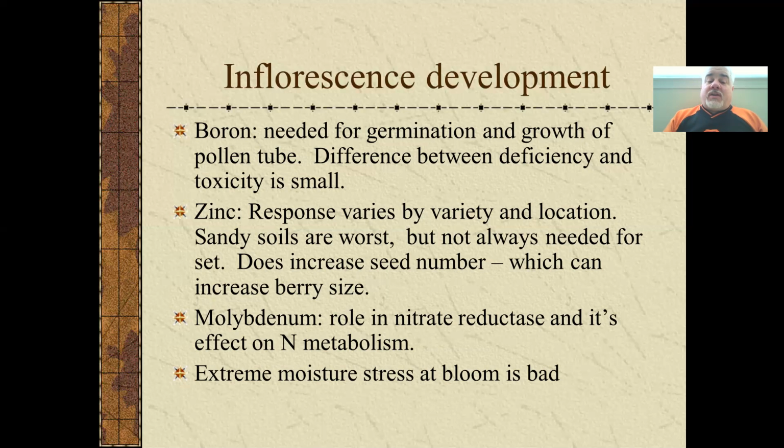Zinc does increase seed number, which can increase berry size, which again relates directly to yield. So it's important to have a consistent history of how you fertilize, because a lot of what we're doing is trying to estimate yield weight, and we know yield weight based on cluster number, but then we're guessing at what our cluster size and cluster weights are going to be.